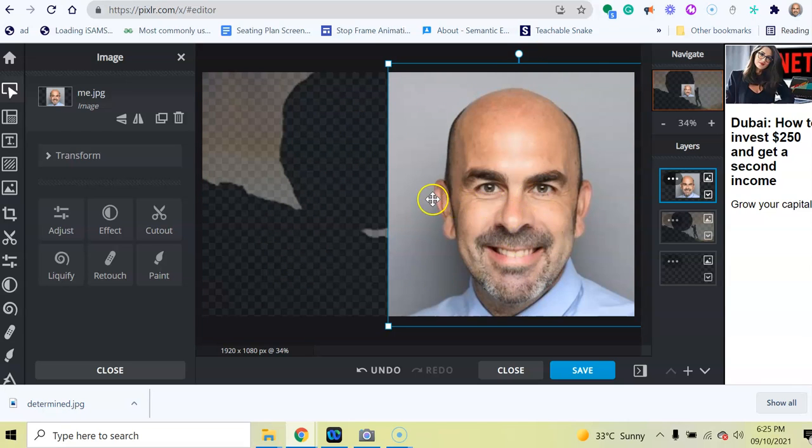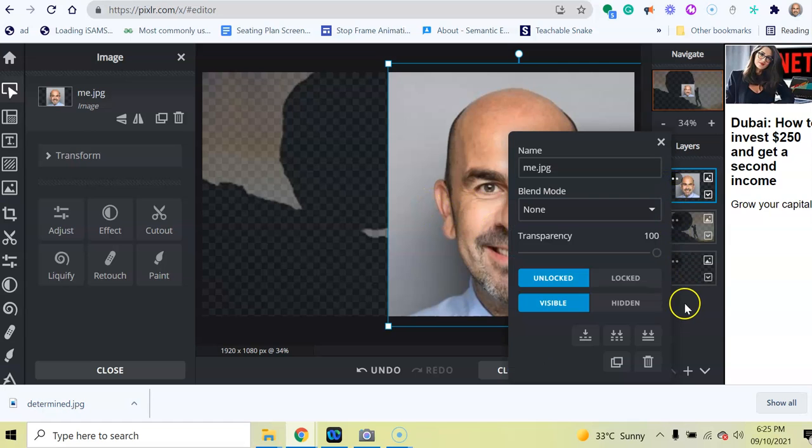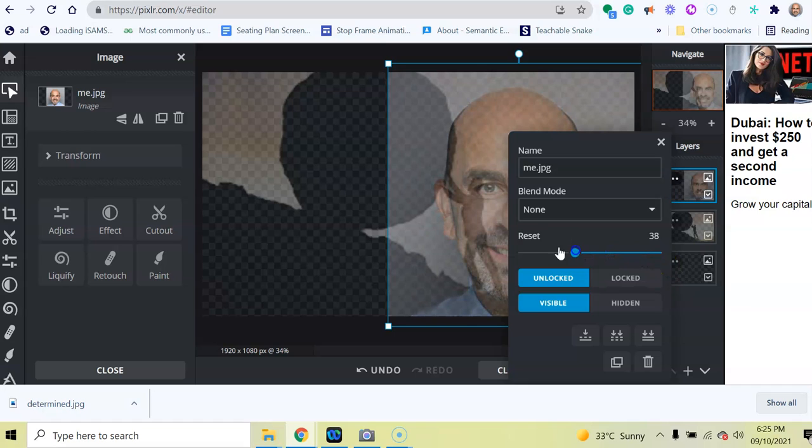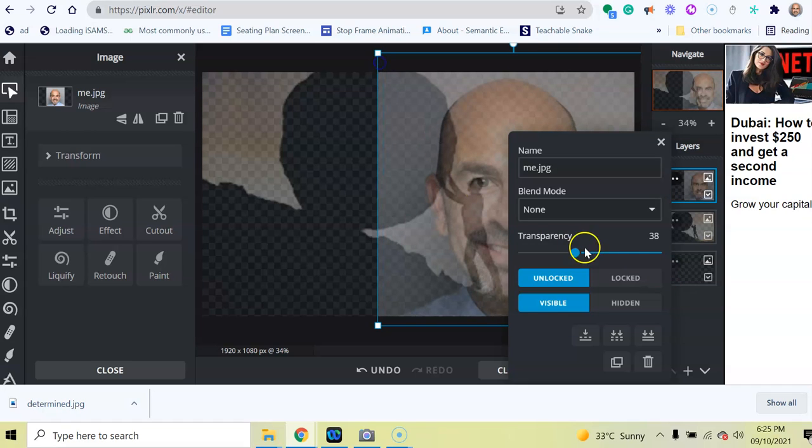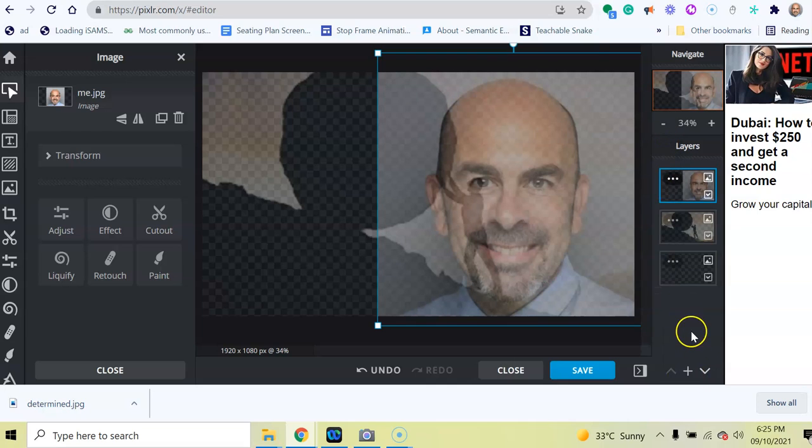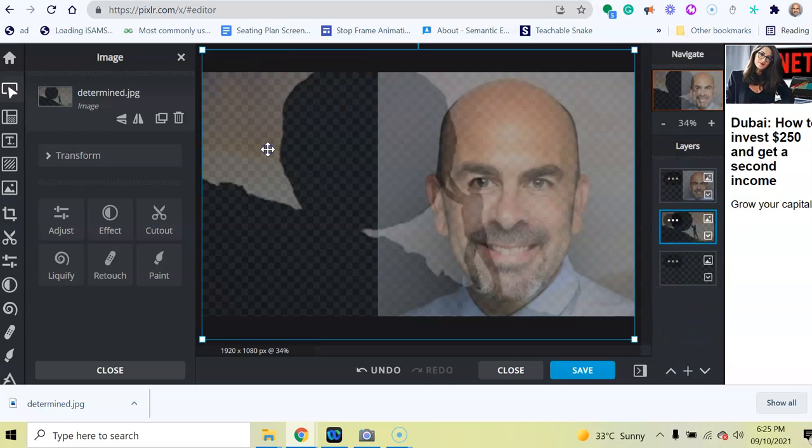Now, as you can see, you can't see the background now because this is a solid image without any transparency. And I'm going to do similar to what I did before. I'm going to go into the three dots and I'm going to add some transparency just like that. Just drag that on it like that. So I've added some transparency. You can see in the background my picture now of the person pushing the boulder. Once I'm happy, just click on the cross. And if you click here or here, you can see your image.